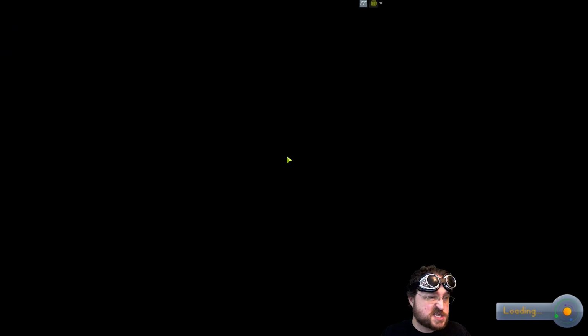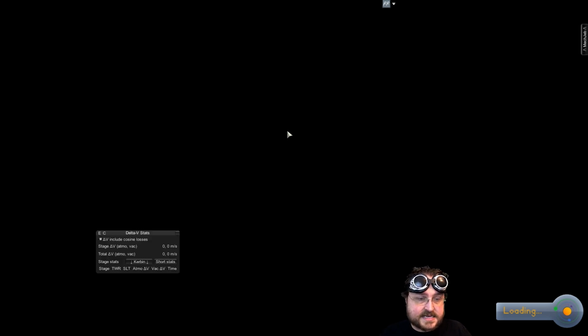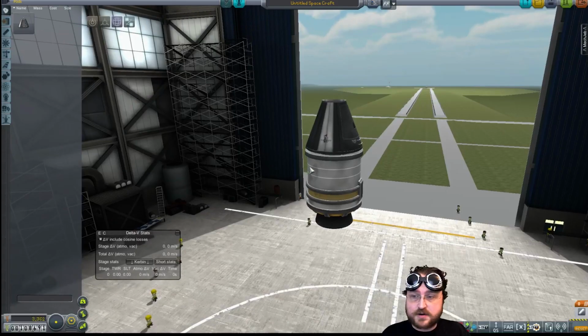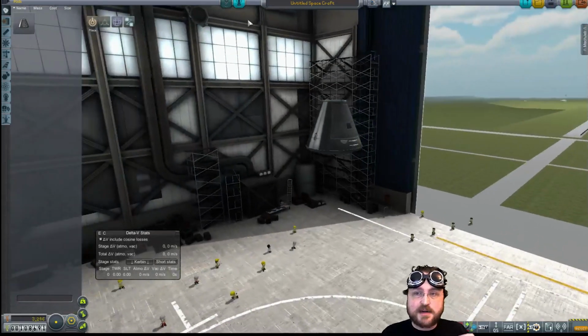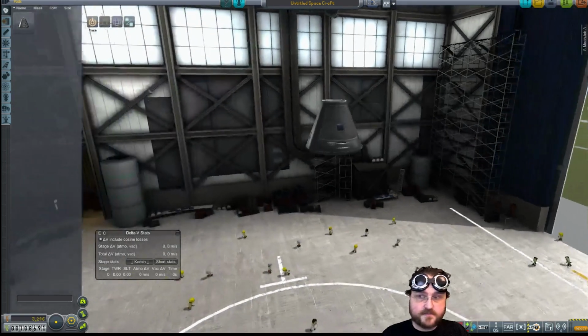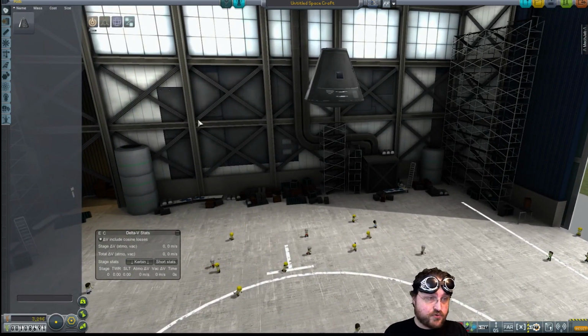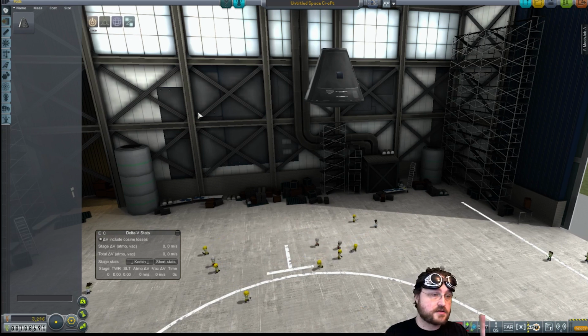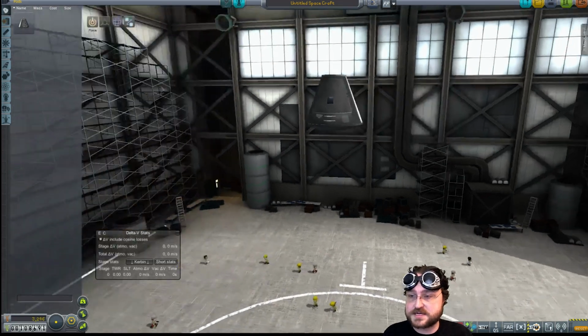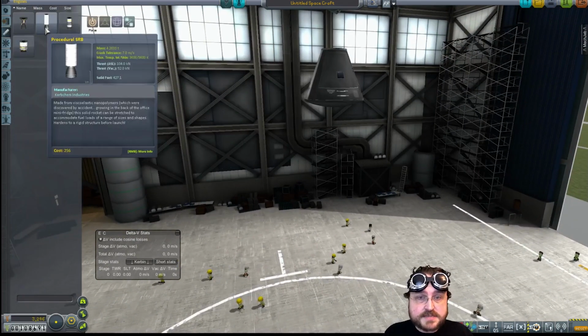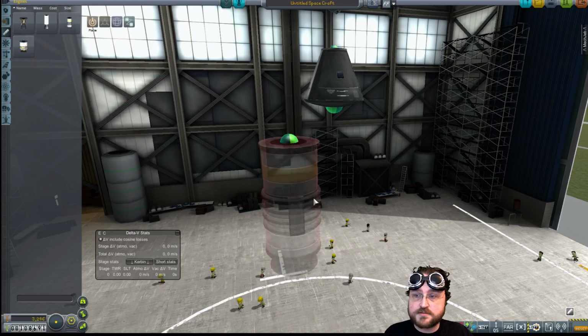Same thing as the Flea, just a little bit bigger. We're going to do exactly the same thing. Yes, I am going to use the rule that I always had before, which is that I must have a pilot flying. It's not something you need to do in the game. Later on, when you do get probe cores, you can have a capsule and you can have a probe core, and the probe core, the computer there, can handle your SAS and different things like that. But I make it a personal rule to require a pilot because I think it's thematically better, and it makes the game slightly harder. So, the Hammer is the next thing we've got to test.